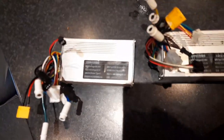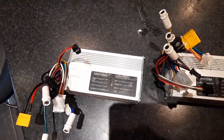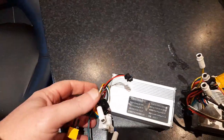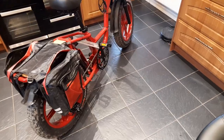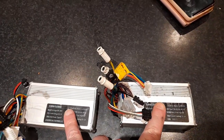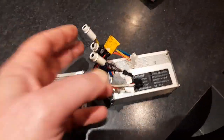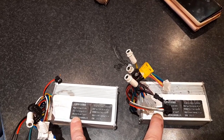Slight change of plan. I've decided not to cut my one apart and risk messing it up, so I've put it back together for now. I'm going to email Fido and see if they'll send me a replacement with the built-in wire for the motor. In the meantime, I've taken the one out of Sarah's bike — the wife's — which I noticed was different. This is the one from her version two, and this is the one from version one, and the part number's the same. Neither of them has the built-in wire to the motor, and having a quick look all the wiring seems the same. So with a bit of luck I can just swap these over and it should improve the performance.